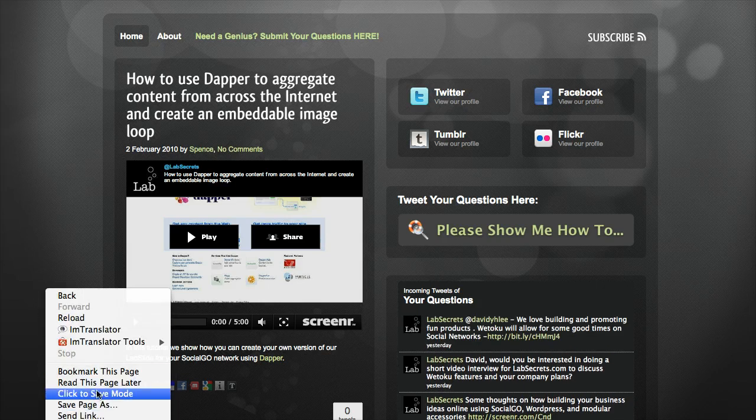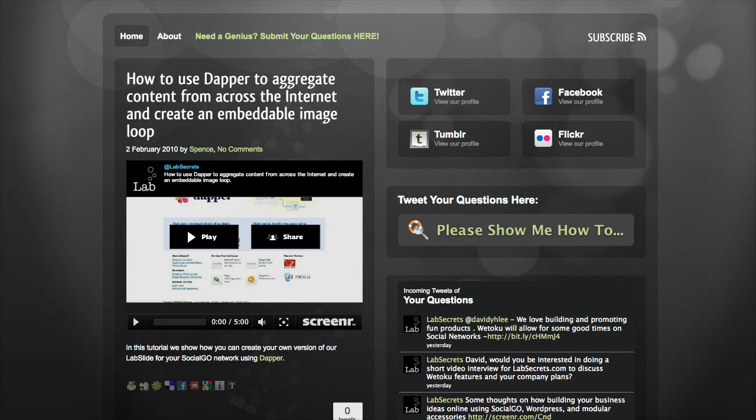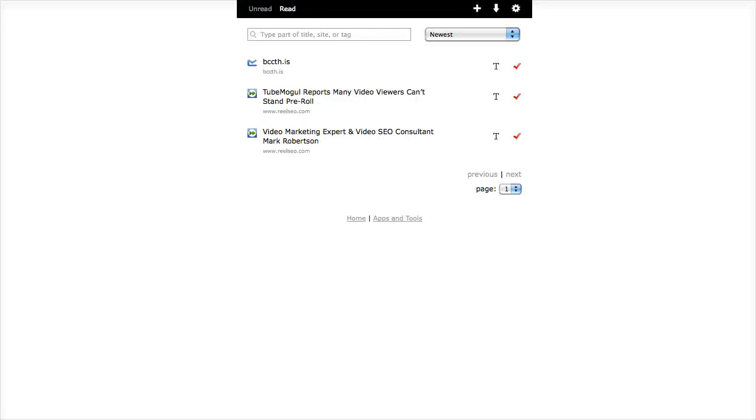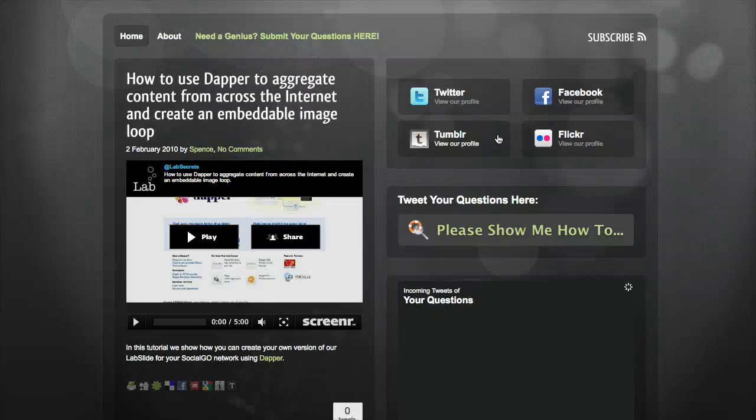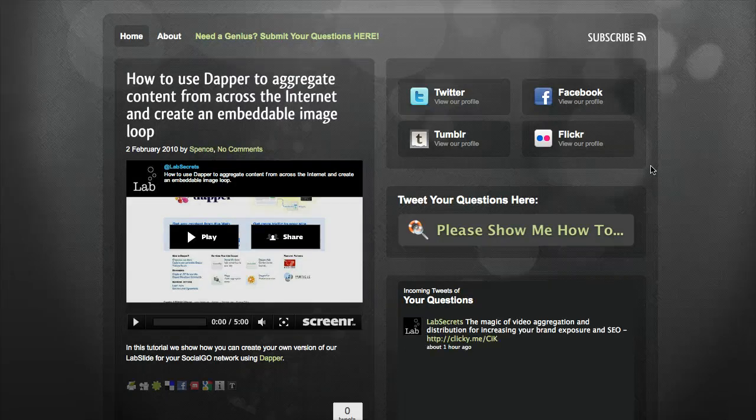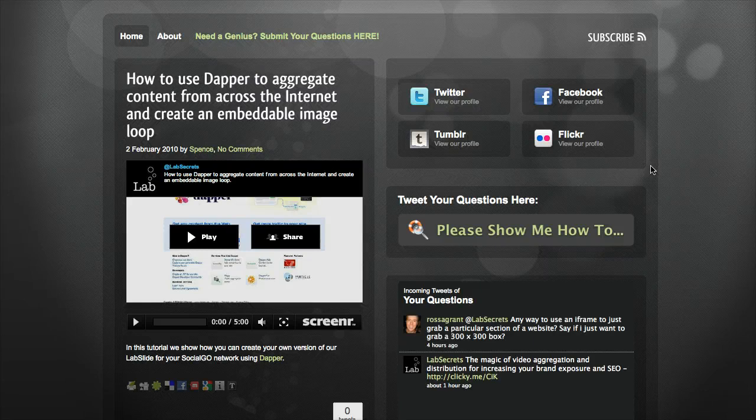If I right-click on this and say Read Page Later, I then go back to the Read It Later site, reload, and now I've got the bookmark here. What's cool about it, though, is in this case, I actually can see the content. It's been cached on their server. Now I can go to Save Local mode and put a copy of all this right on my actual computer itself, but in this case I'm just going to use it as an ordinary bookmarklet.